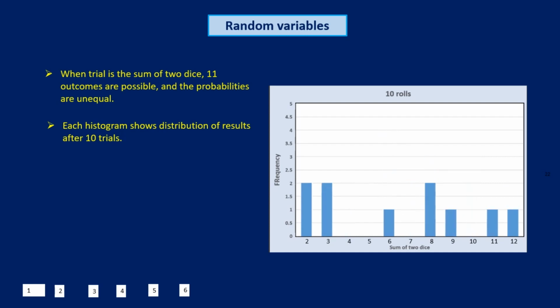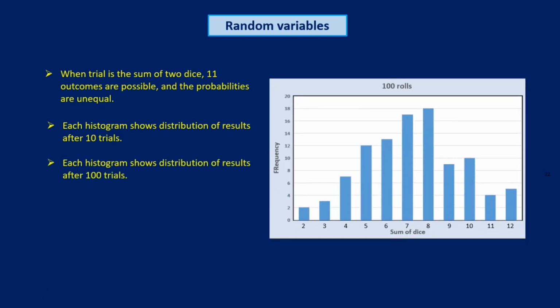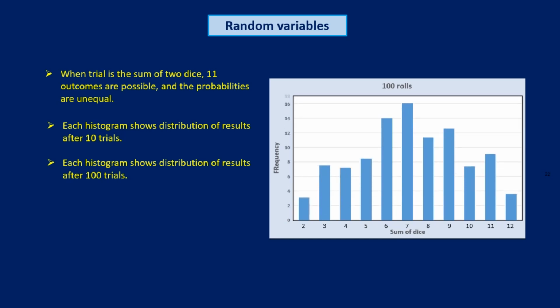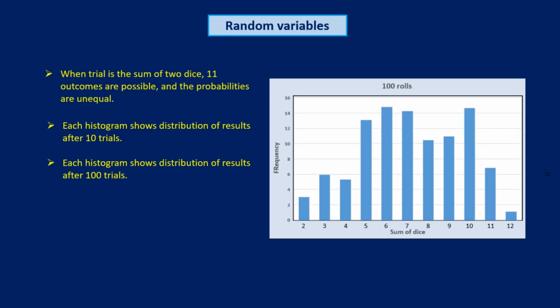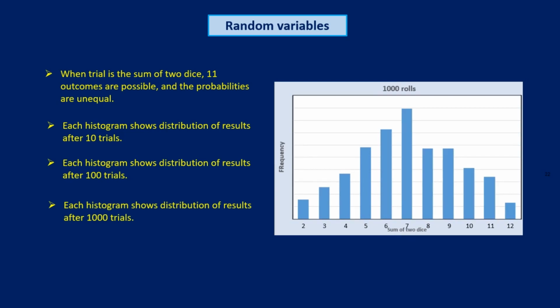Let's now look at histograms showing the results of 100 trials. Again, I'm doing the 100 trials 10 times. These 10 histograms are more regular, and the higher frequencies are somewhat concentrated around the center. Finally, here are 10 histograms showing the results of 1,000 trials. By the way, don't imagine that I'm sitting here rolling 2 dice all day long. It takes Excel only a few seconds to produce 10 histograms of 1,000 trials of the sum of 2 dice. The bell shape we see emerging here is a shape of what in statistics is called a normal distribution.